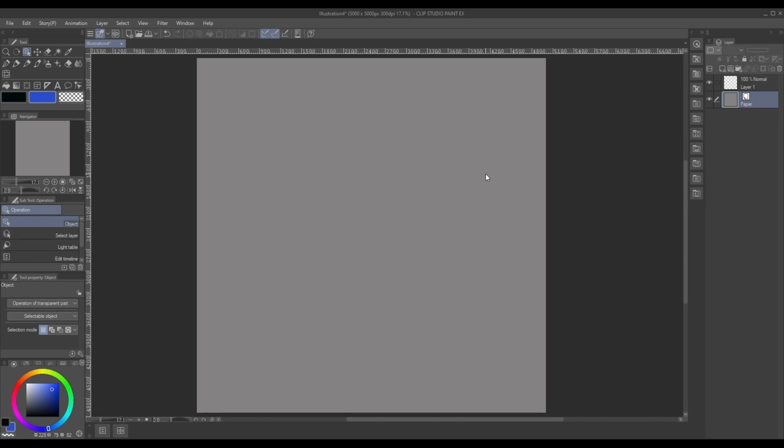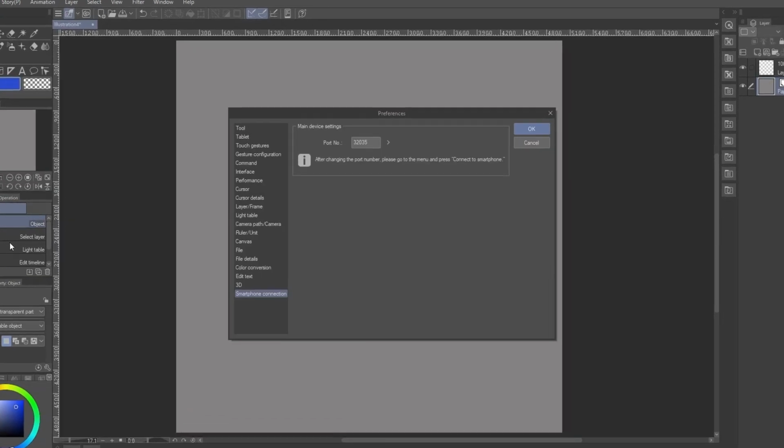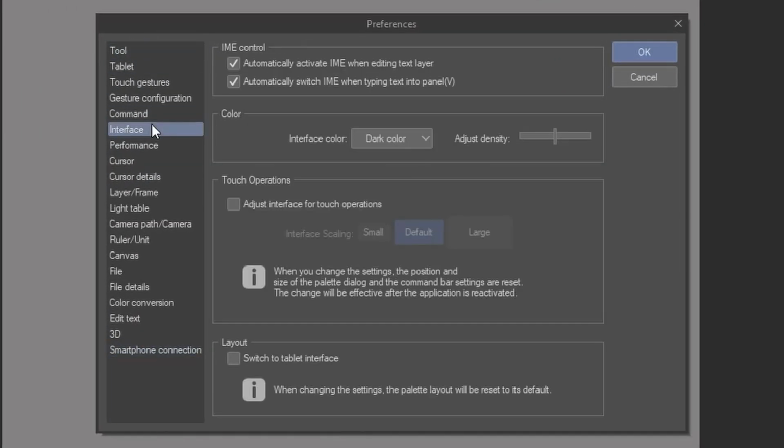So next thing is, what if you don't like that the interface is gray? Because this is pretty much the standard here. I actually saw someone who had it black, and I was like, oh man, how did they do that? That looks amazing. So that's pretty simple. You're going to come over here, go into File, then down to Preferences, then into Interface, and right here we have the interface.